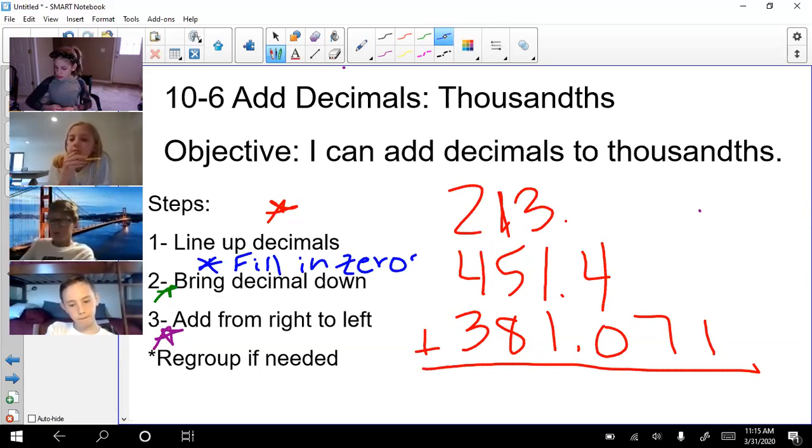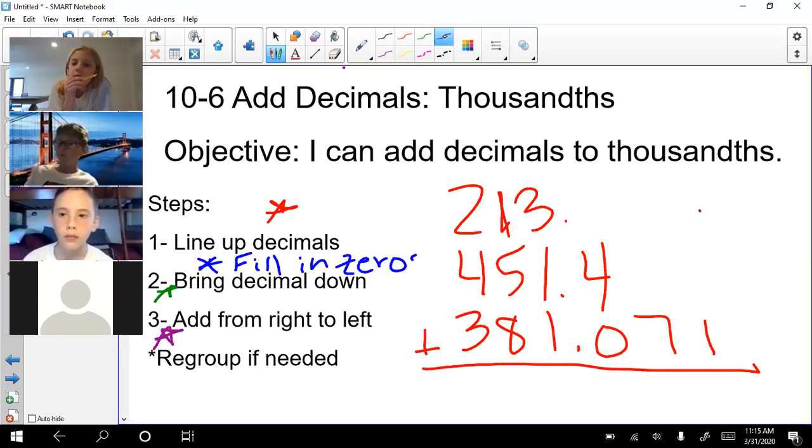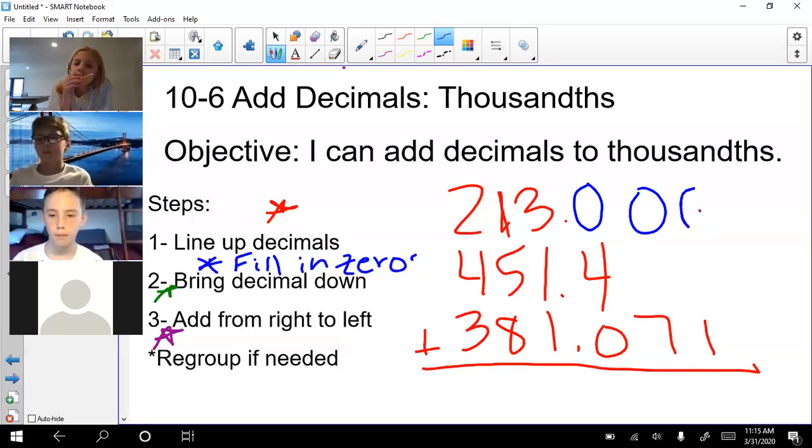When you know there's a blank space, but then with the next, like when there's a blank space, and then the next number that you're adding has that number in it. Okay, so what I hear you saying is, I know that there's no numbers in 213. There's no numbers in the tenths, hundredths, and thousandths. Therefore, I'm just going to put 0. Is that what you're saying? Yeah. Good. Awesome. Snaps for Kate.